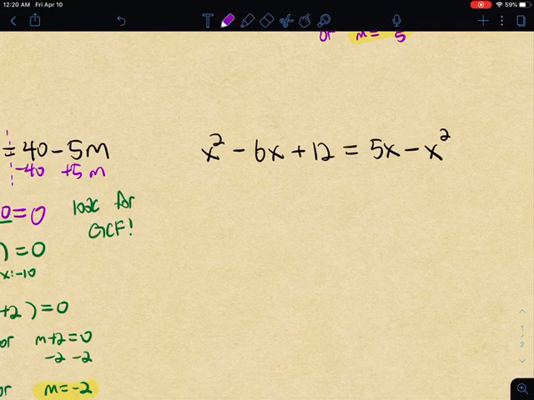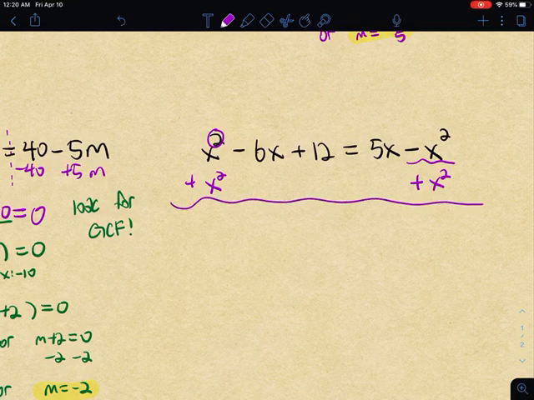And then last one, again, same deal. I don't have a 0. So let's set one side equal to 0. I have an x squared here and a negative x squared here. Okay, so what I'm going to do again is move it to the left side. Okay, and the reason for that is when I do that, I'm going to get a positive 2x squared here. Okay, it's much easier to factor when you have a positive leading coefficient.